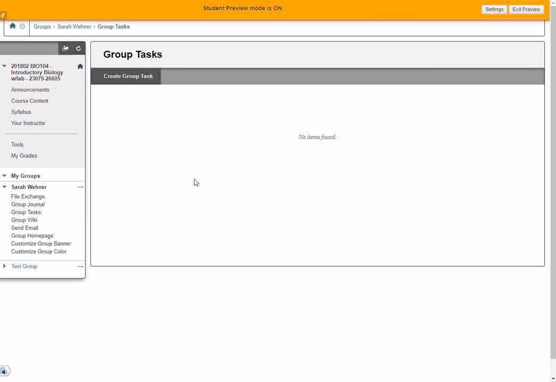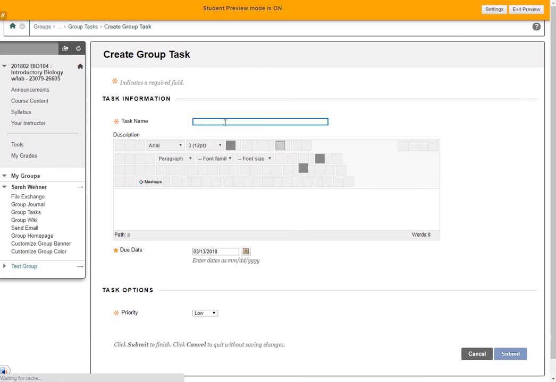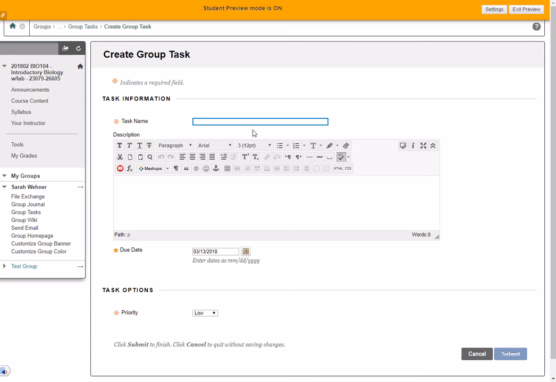So I have nothing created yet, so let's create a group task. So I'm going to say my responsibility. So Sarah, what should I do? I should do hypothesis 1. Propose a hypothesis.